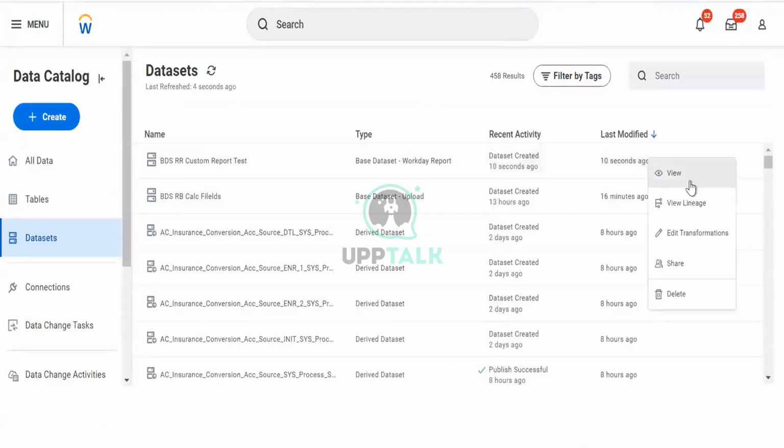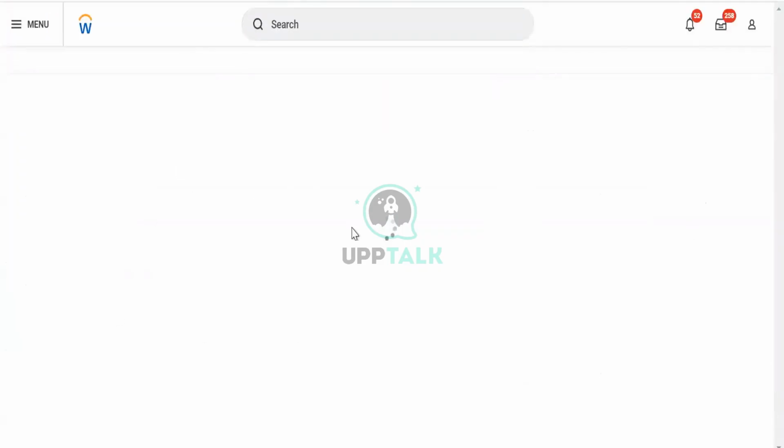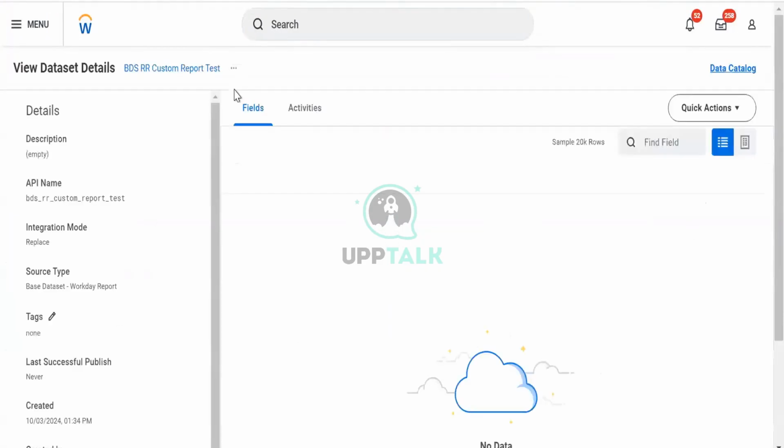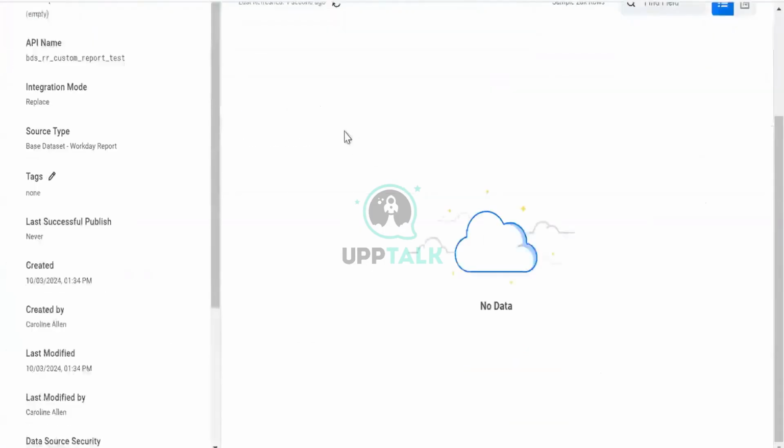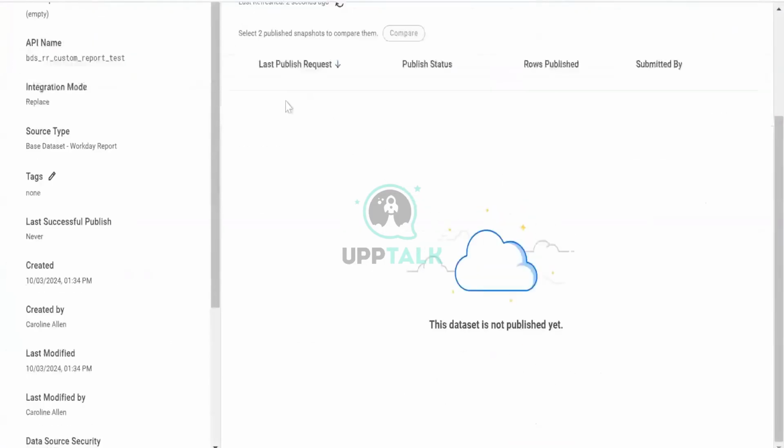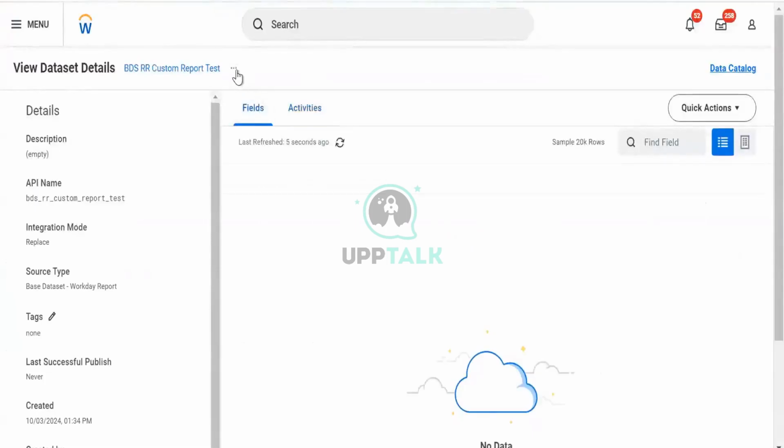If I open it in view, I will be able to see the data. Under activities, I will run the integration now.